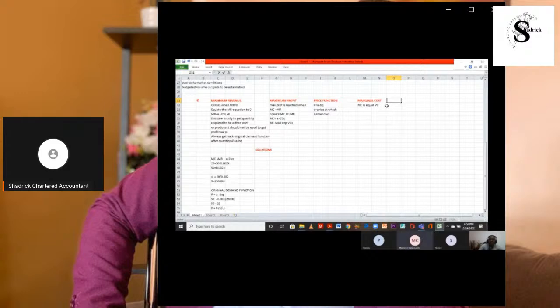Okay, it's equal to variable cost. We said MC is equal to what? Variable cost, because variable cost is simply the cost that is incurred according to level of activities. And also MC is simply the incremental cost for producing one extra unit, just like marginal revenue is simply the incremental revenue for selling one extra unit. So the exam really does not give you the MC, you have to just use the variable cost.